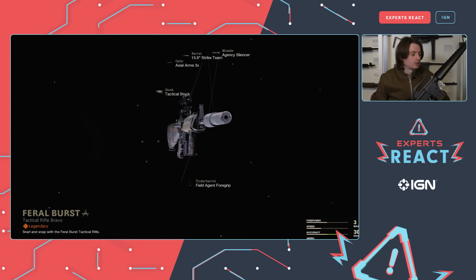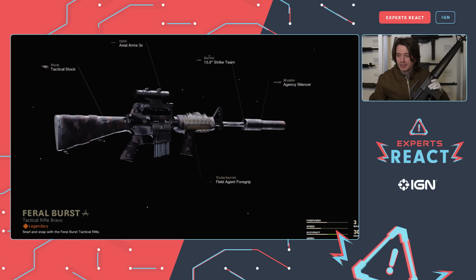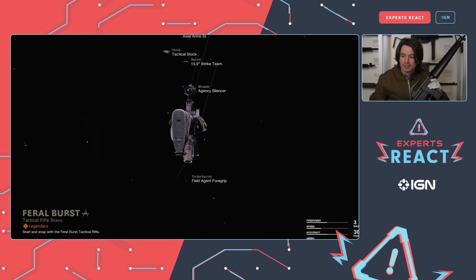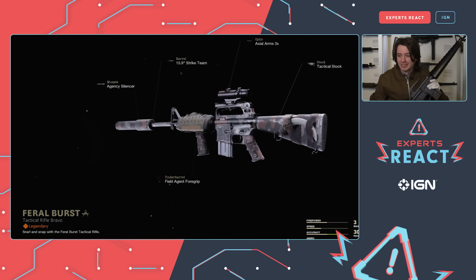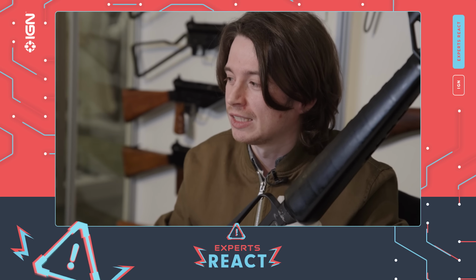So we've got the Feral Burst, some sort of special edition M16. It's covered in stuff, and it looks like someone's dropped it in the mud and then dropped it in a pile of attachments and gone, there you go, that'll do. For the time period, 1960s, 1970s, there'd almost been no attachments or accessories really for these that existed, because again, it's a brand new rifle and you'd just have standard issue for the Air Force, the Army, the Navy and the Marines.